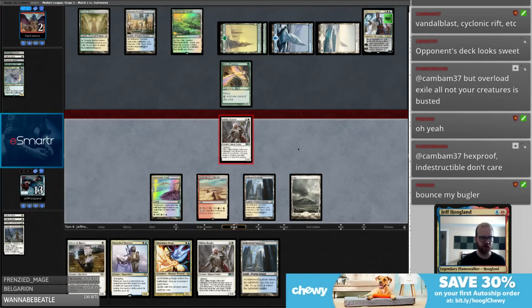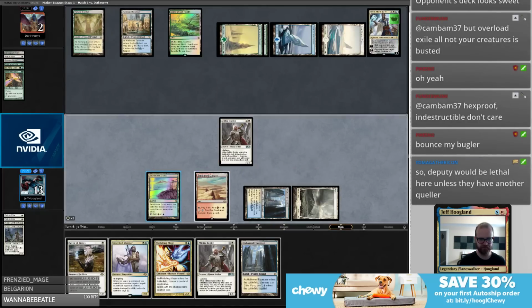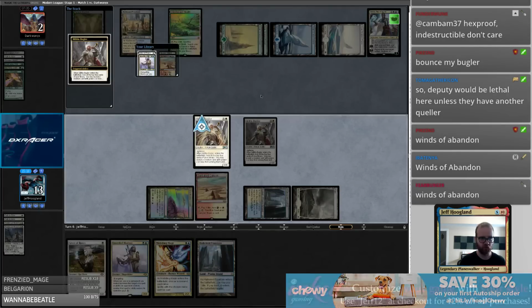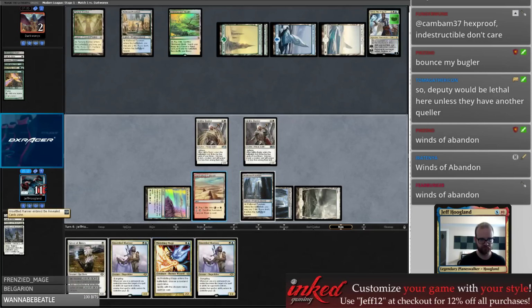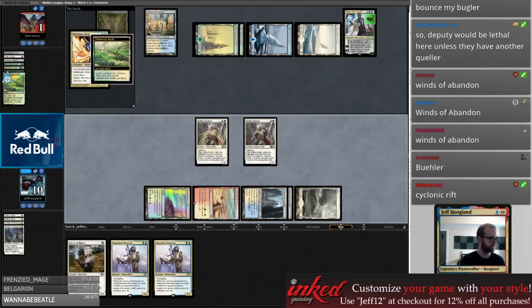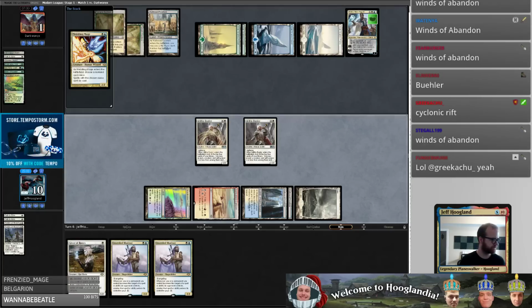What's the name of the card that overloads? Can anyone give me the name of the overload card offhand? Anyone? Bueller? Winds of Abandon. Is in fact Winds of Abandon.